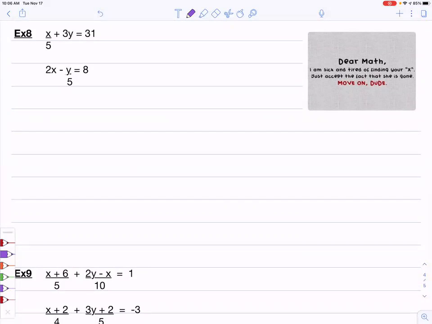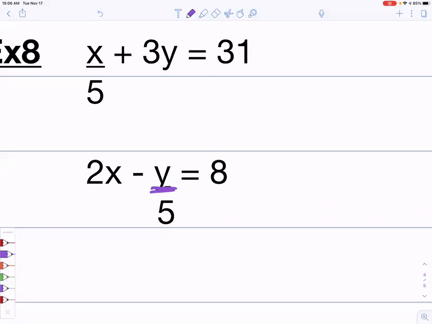I think this is a fraction here, y over 5. You're all excited because we're working with fractions, right? Now I've taught you how to get rid of fractions. So how could I go about doing that? Multiply everything by the common denominator. Right now, I'm not even worried about substitution or elimination. Let me just make these guys pretty so I can figure out what I want to do with them. I don't want those fractions in there. So we'll multiply everything by the common denominator. In this case, that's 5.